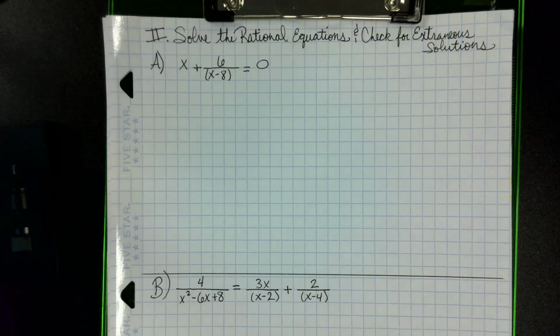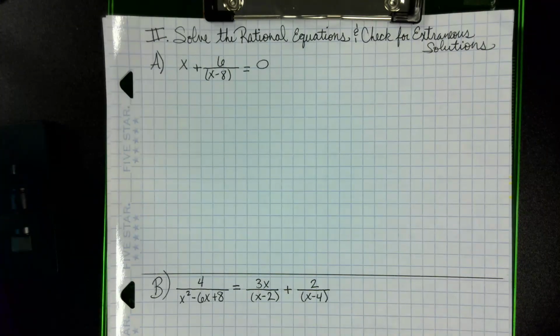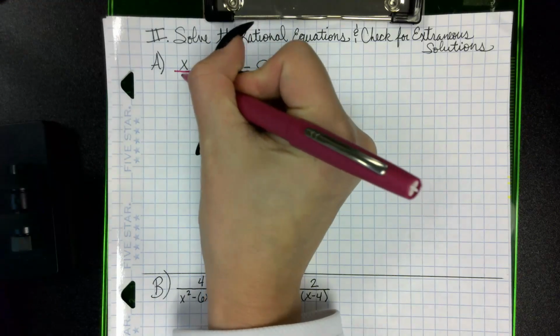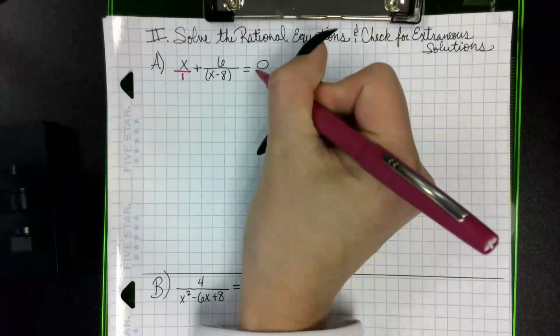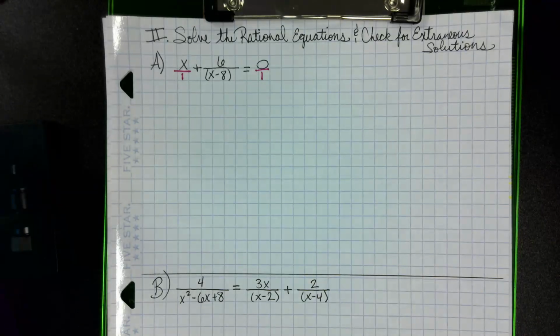When you add and subtract fractions, that's the operation that's less fun because you have to have a common denominator. So whenever you're solving a rational equation, you need all of your fractions to have a common denominator. The first thing you should do is make it obvious what the denominator is. If there's not a denominator, put it over 1 so you can clearly see each denominator.